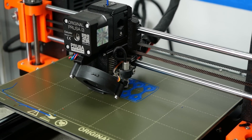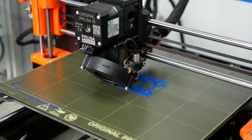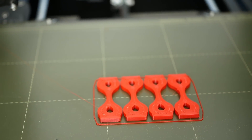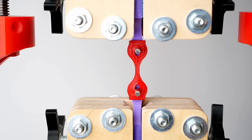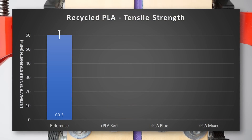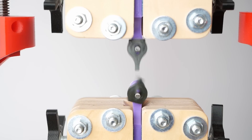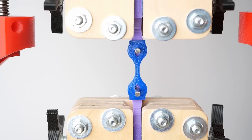Because you are watching CNC Kitchen, I also had to test the strength of my recycled filaments to find out if this process severely degraded the material properties. I printed mini tensile test specimens in my three different recycled filaments and as a reference from a spool of Das Filament Cherry Red PLA. Then I mounted them in my DIY universal test machine and loaded them in tension until they broke. The reference samples were the strongest, though the recycled specimens only slightly decreased in strength — our red mixture was 6% weaker, blue 11%, and the mix 12%. None of the samples got brittle, and the decrease in strength might only result from the fact that the material I recycled was already weaker in the first place.